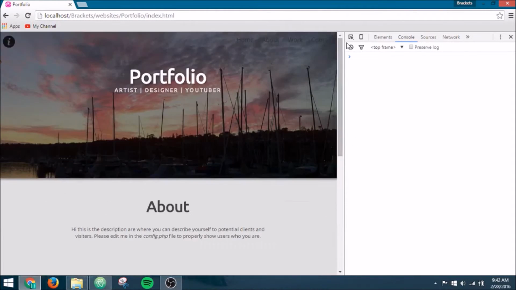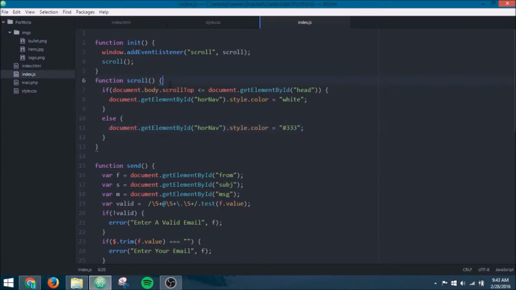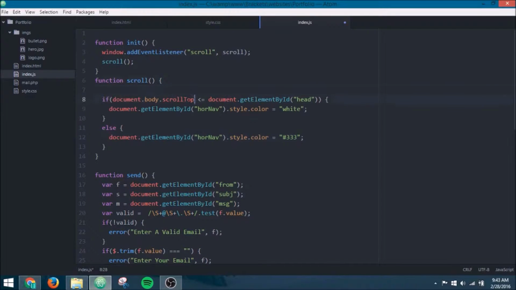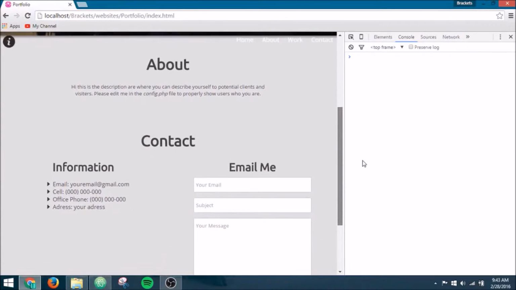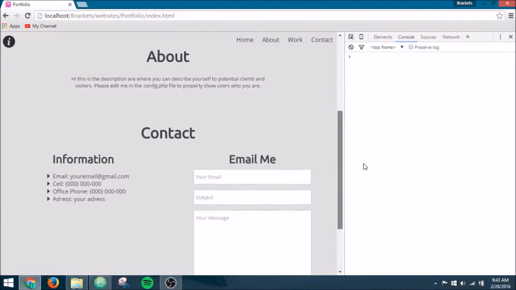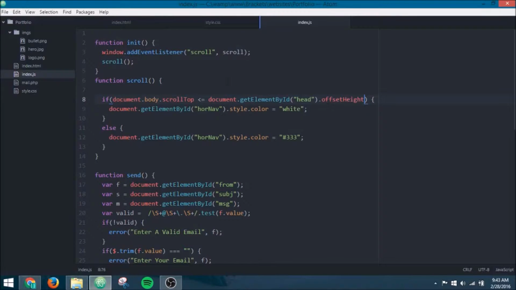Alright. That didn't work. Let's figure out what's going on here. Let's go ahead and... Oh! We forgot the .offset top, or height. That might be a problem. There we go. So now when you scroll out of it, you see it turns gray. But it turns gray once it's completely gone. So let's go ahead and add 50% of this. That way it's a little bit more in the middle.